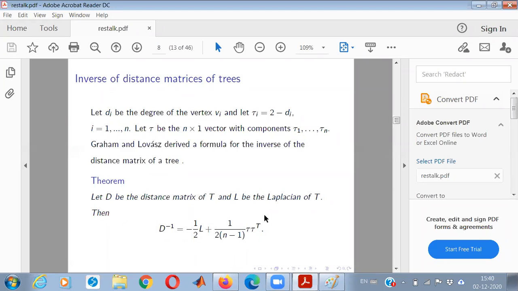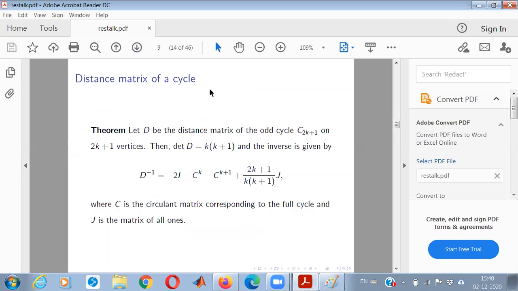Now, this kind of thing we started observing, myself along with co-authors and many others, I would say. A similar phenomenon is found to hold where you have some kind of distance matrix which is invertible. You take the inverse, then the inverse happens to be minus half times the Laplacian plus a rank 1 matrix. And I'll give some examples, not the exact formula, but mention what goes on. So the Laplacian will not be exactly the graph Laplacian. It may be a Laplacian in a very weak sense.